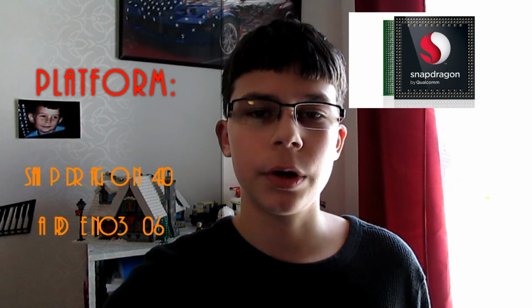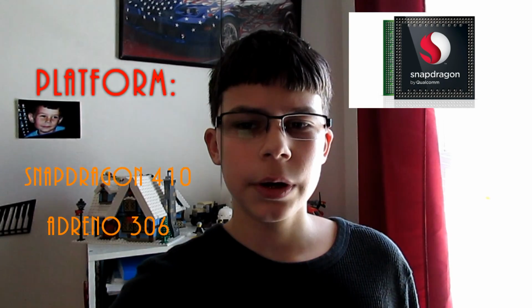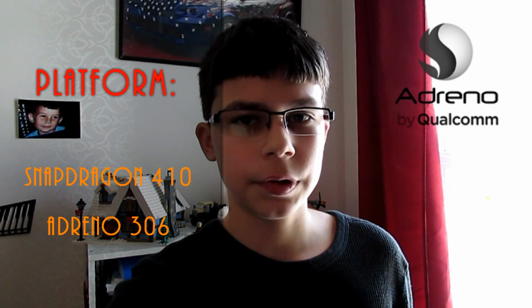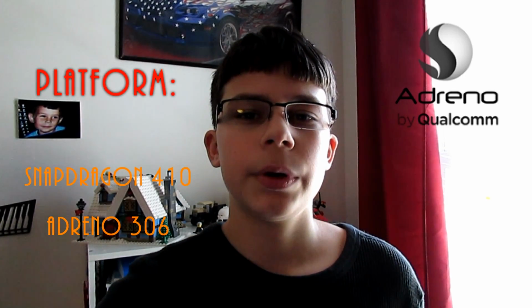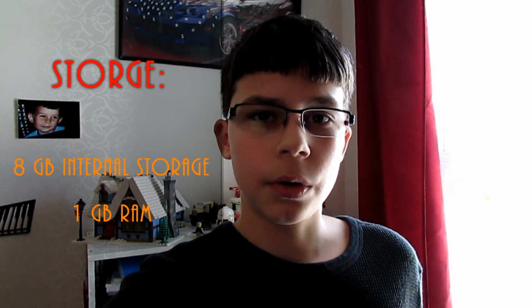Now, this phone has the Snapdragon 410 inside, which is a slightly upgraded version of the 400, which is in the Moto G and the Lite. So it's slightly quicker. And the Adreno 306, which is slightly old, but then again, this is a budget phone. It's one of the last breed of phones. It's a dying breed by this point that has a micro SD card slot and a removable back cover. That's dying quickly. The phone also has 8 gigs of internal storage and 1 gig of RAM.